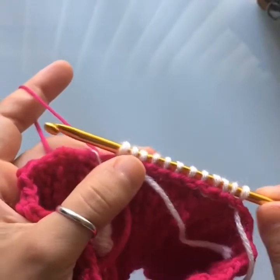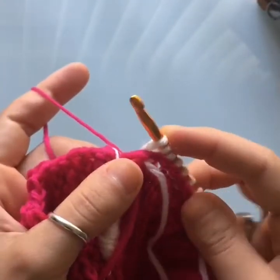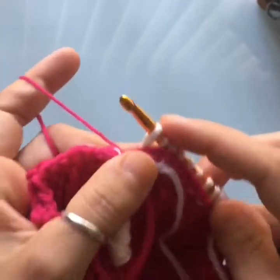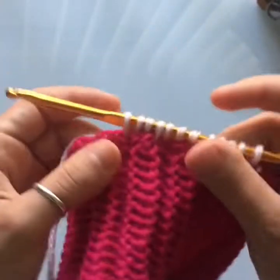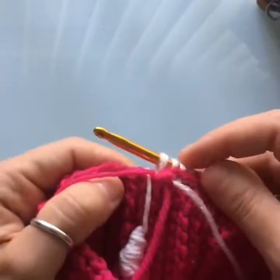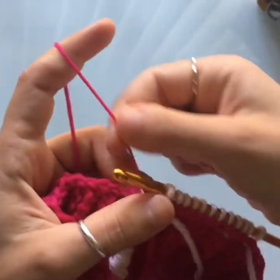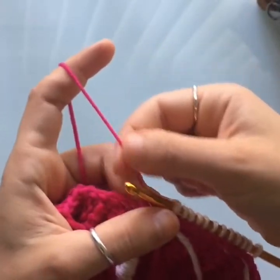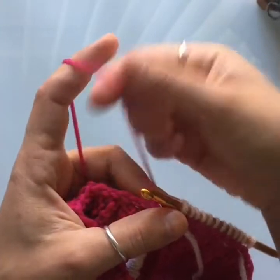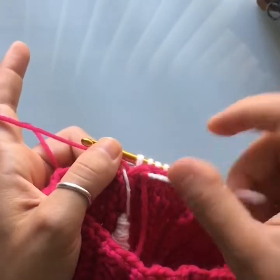And the very first stitch is going to be different once. You're never going to have to do this stitch ever again for the rest of your work, but let's do it once together. So you're just going to do that chain one like you normally would if you were to work a regular return pass. So after you've turned your work around, you're going to yarn over, and you're going to have to pay really close attention to the tension of your yarn, okay? Keep the tension on your pink yarn nice and tight.